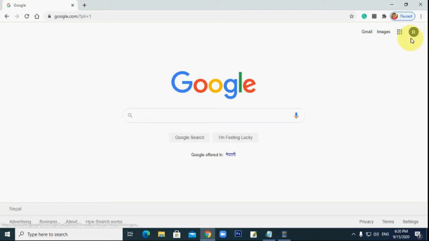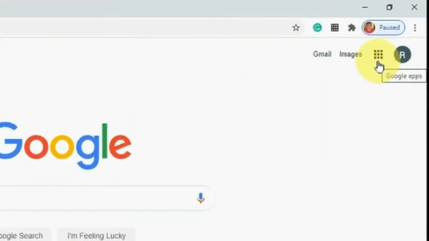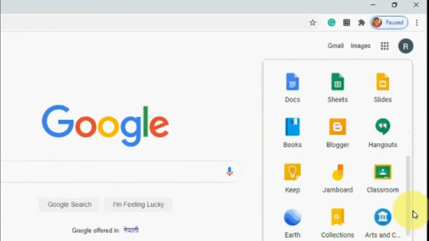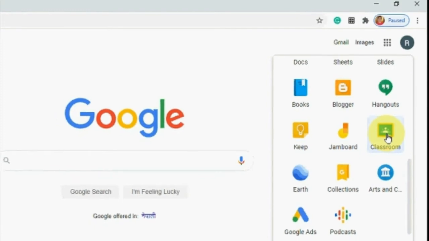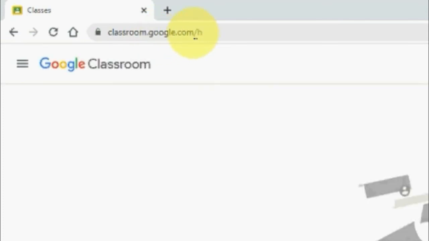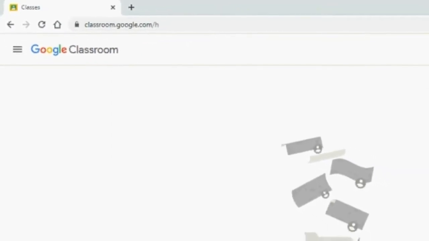Then you can see here at the right top corner 9 dots. Just click on here, and then you can see here Classroom. You click on this Classroom, or the same thing you can type here also, classroom.google.com. You can come like this also, because any G Suite application you can come like this, typing the first one, like classroom.google.com, sheets.google.com, or docs.google.com. Any one apps you can use like this. Now I have been entered into Google Classroom.